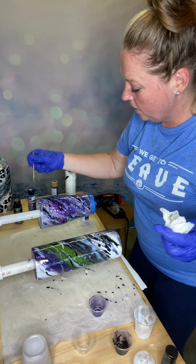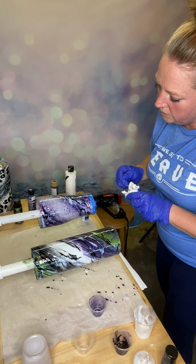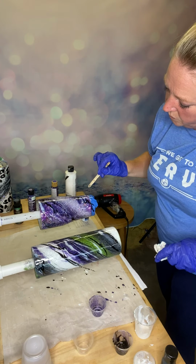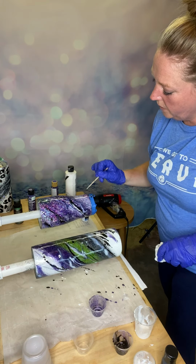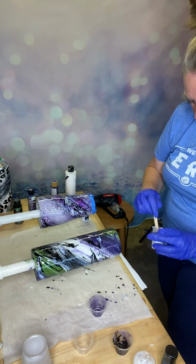Once you like where your colors are going, you can always flip your turner the other way, so that they don't keep going that direction, and it will help even them out.